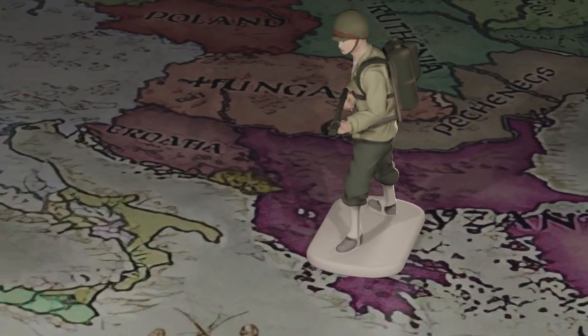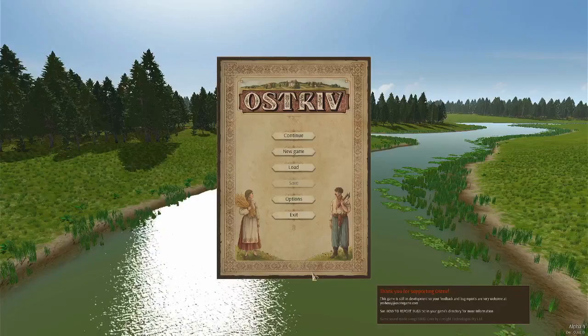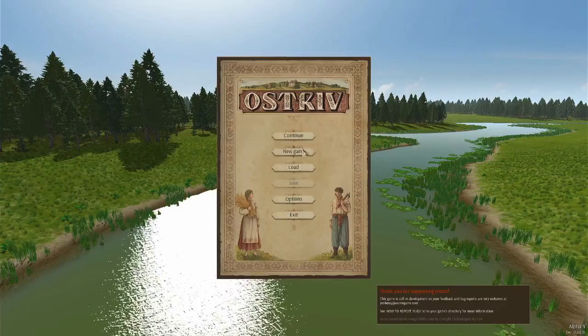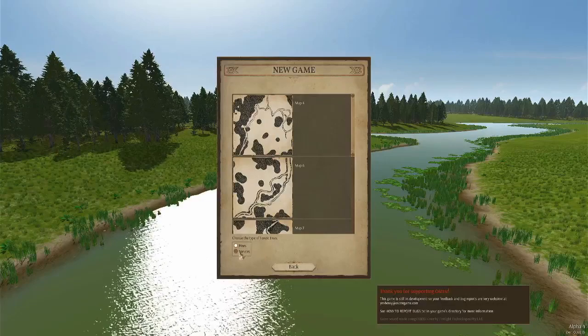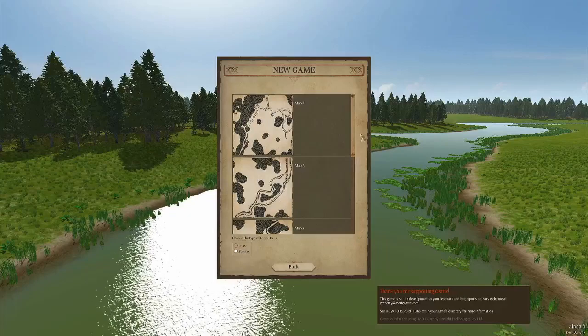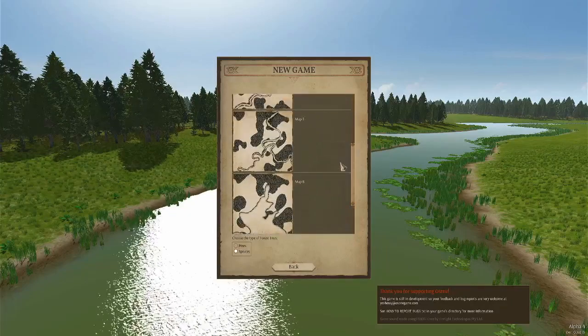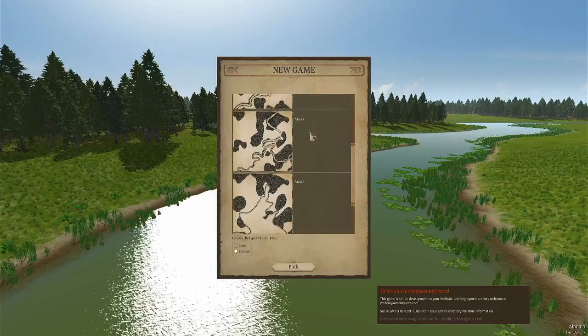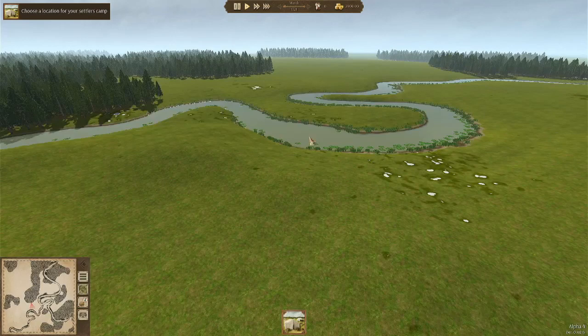Alpha 4 has just released, and I was really keen to get playing on this. So I'm going to start a new game, and one of the new updates is you can now have spruces instead of pine. So let's do that. I was just looking at all the maps. I'm thinking map 7. Yeah, that'll be great. Okay, we'll start by pausing.